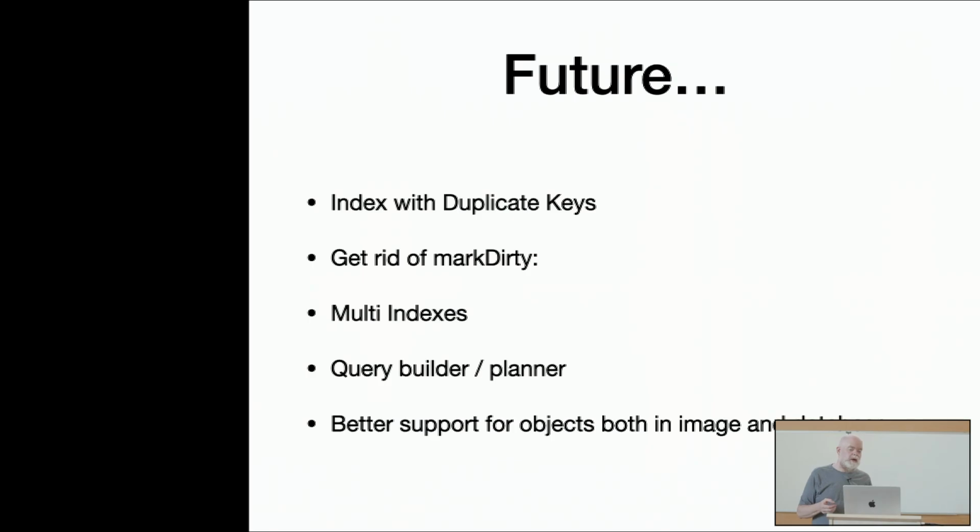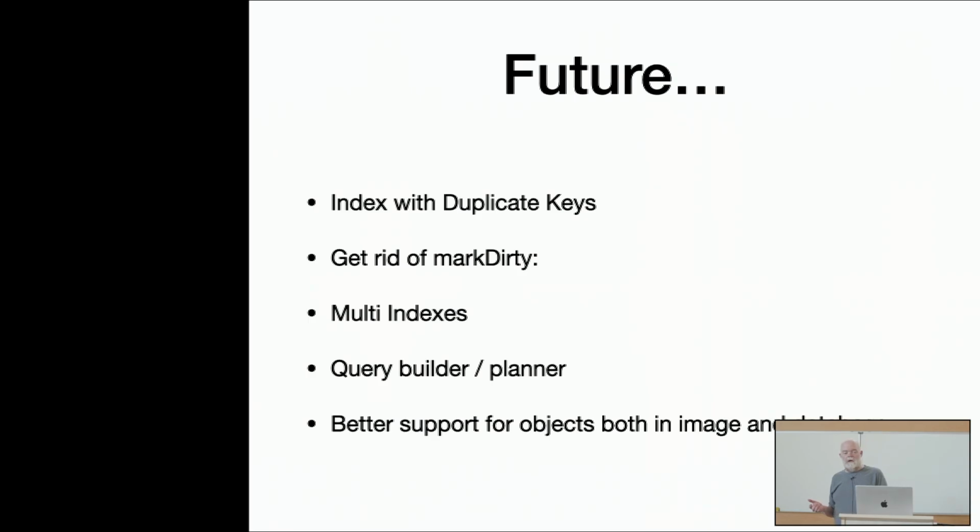That's why we are working on changing the model of the index to not be a simple dictionary anymore, but to be an index key to multiple values, with the possibility to even stream the multiple values. So you say, give me the first one, or give me the first 10, and then give me the next 10. This is much more what you would think of as an index in practice. Then mark dirty needs to disappear, so this is on the list.